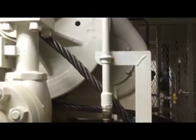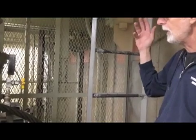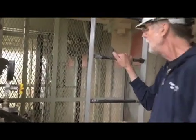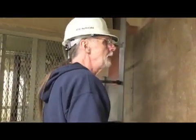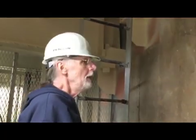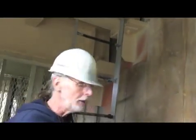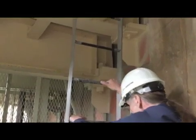This is the ladder that goes up to Level 1D — D as in Delta — and that's where the elevator motor and control box is. I'll just point out before we go that this is the only place I ever hit my head on this complex hard enough to draw blood. That's because I was going up this ladder without my hard hat on, leaning back a little too far, and I hit my head on the corner of that little beam right there. So don't do that.